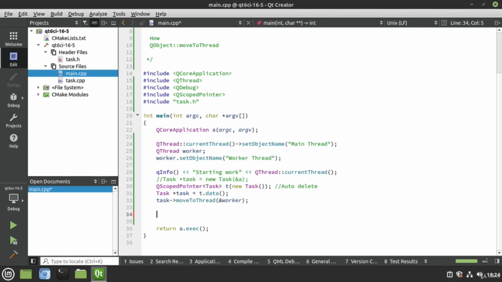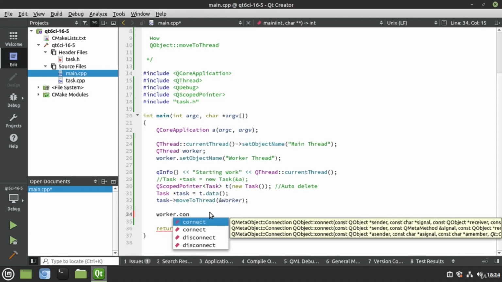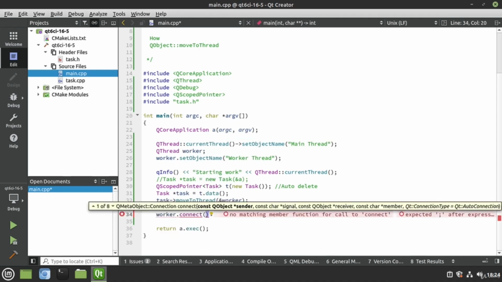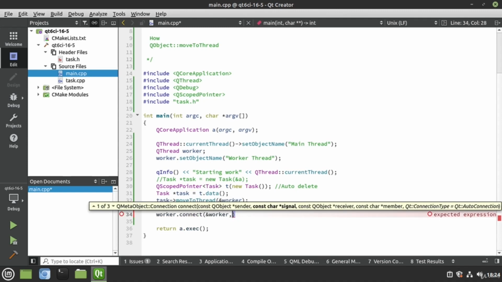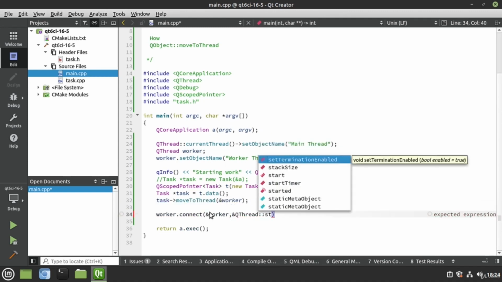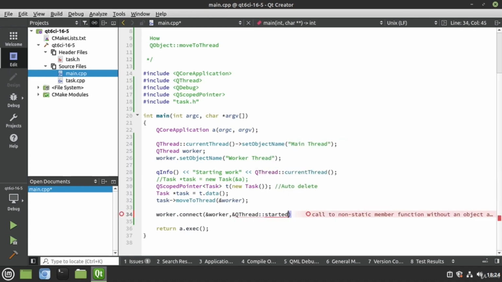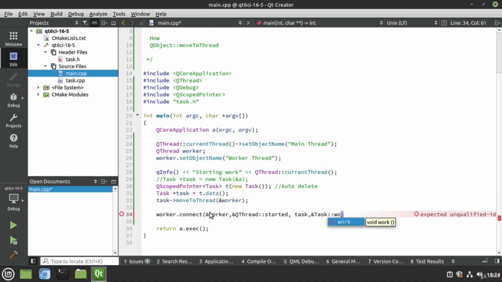So we want to connect up some signals and slots. So I'm going to say worker connect. Let's go ahead and connect our worker. We want the QThread started, and we're going to put that over to our task, and we want to do that to the task work.